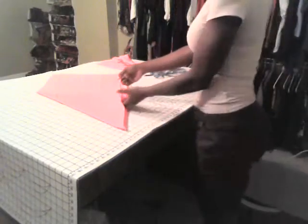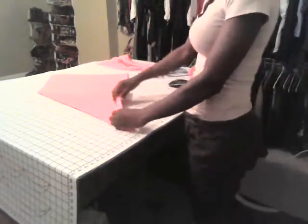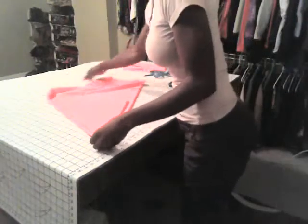And on this side of your material, where this is, you should have 3 folds facing you. I don't know if you can see that. You should have 3 folds facing you that's going to be on that triangle. So we're going to lay this out flat like this.